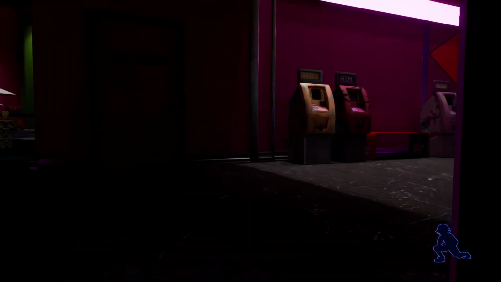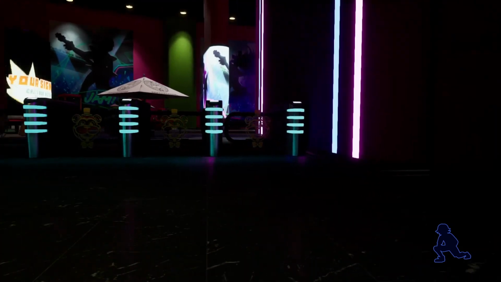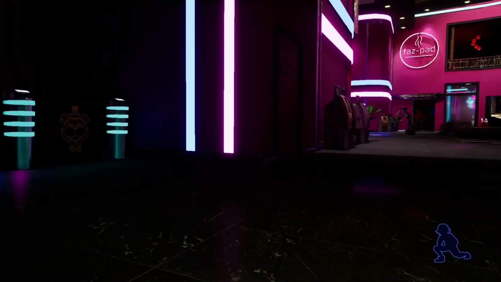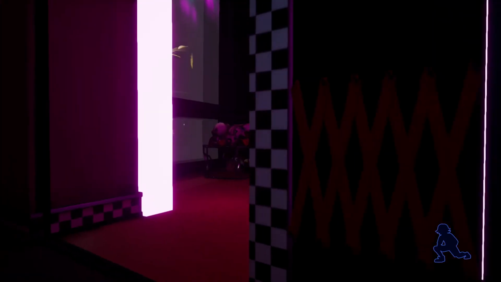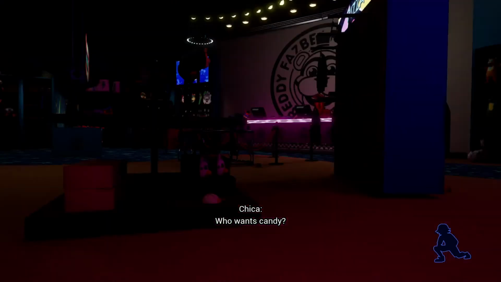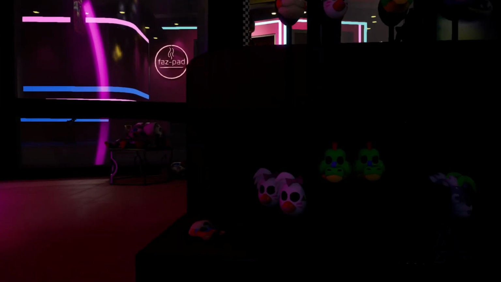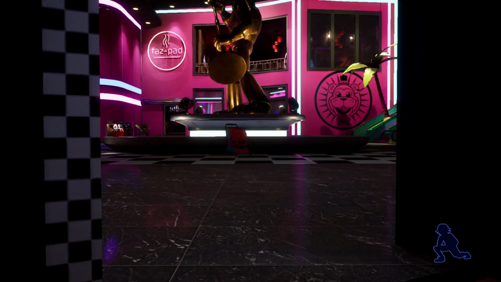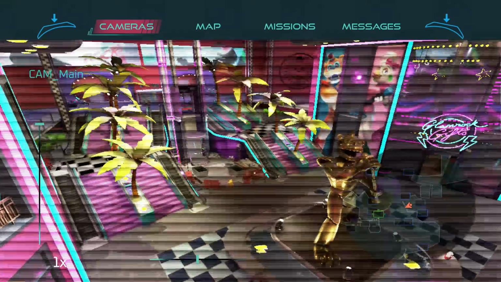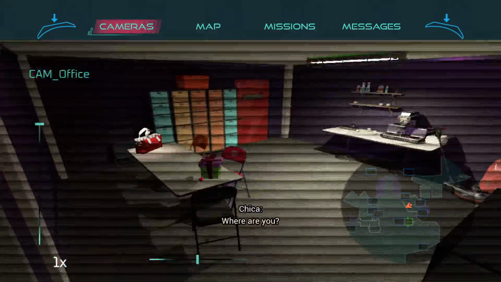Found the button. Oh, it opened all the doors. How do I get to Faz? The office.